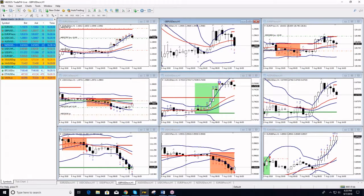Just to have an idea, guys, every time I trade with 10 lots, my transaction cost is $200. So today I have traded 60 lots, 6 times $200. I have $1,200 just in transaction cost to open and close the transactions, because I'm trading with 10 lots on average on the majors. So imagine if I'm not trading majors, I will open the position and I will be losing $2,000 because of the spread. That's why I'm not trading anything else apart from major pairs, because with the big volume, 10 lots, it's not beneficial for me to have high transaction costs.